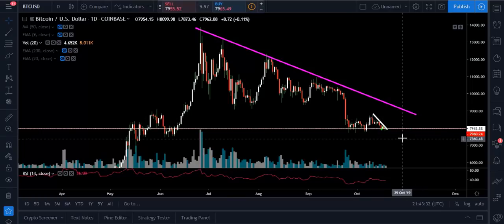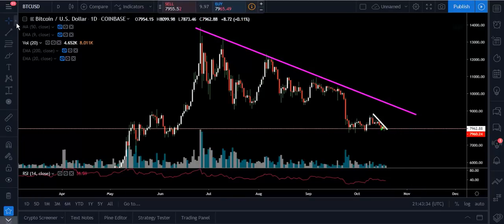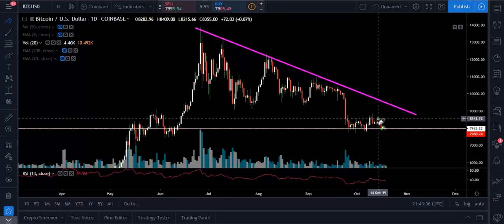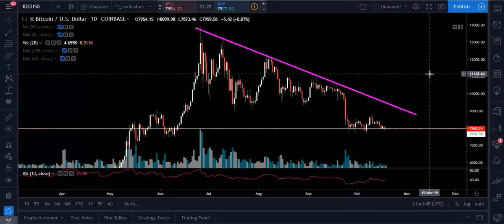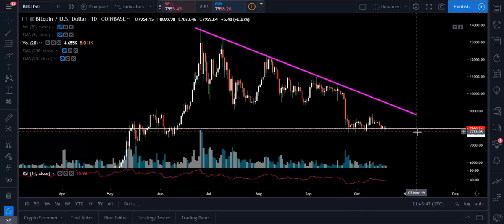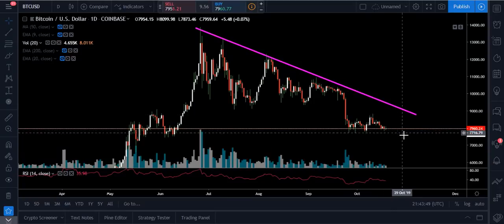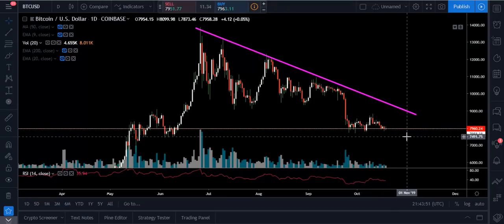So if you're taking some type of a long position right now, and guys, let me get these off here for us just so you can see these candles a little bit better. But if you're taking some type of a long position right now, you're fighting the trend. You're trying to go against the trend. And that's okay if you're basically going to put a very tight stop loss because you think it's going to start bouncing back up. Then, that's your prerogative. Go for it. But for me, I like to trade with the trend.